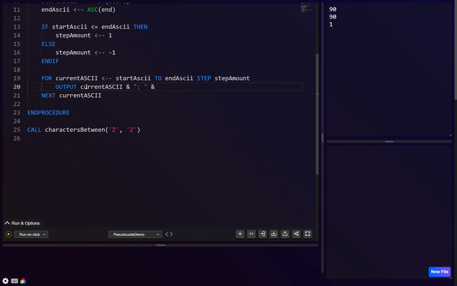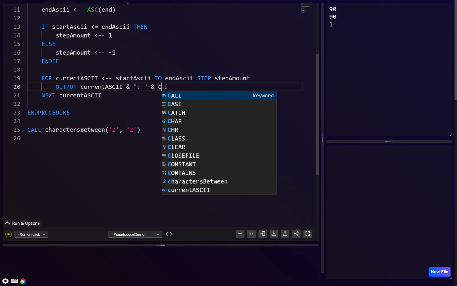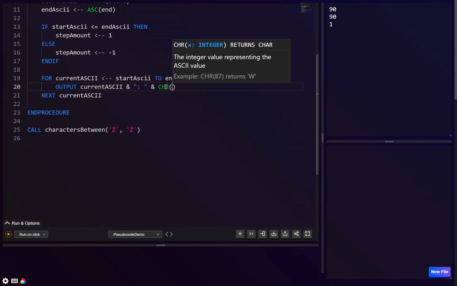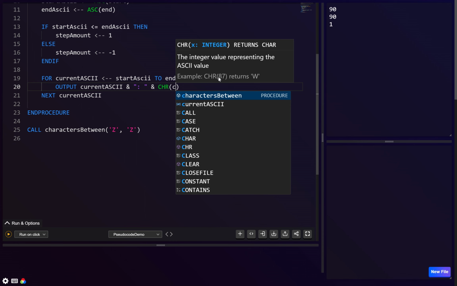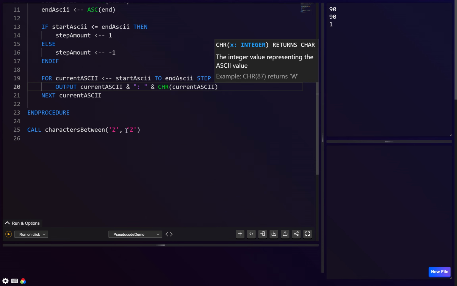And then we want the current ASCII, but we want to convert that to the character. In order to do that, we can use the chr function, and this takes an integer, for example 87, and then it returns the character that is represented by that ASCII code, or by that Unicode. So here, this is the current ASCII, and I think this should just work.